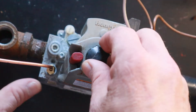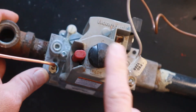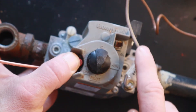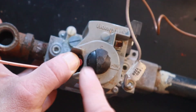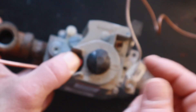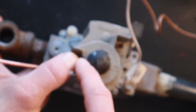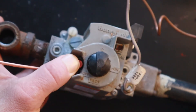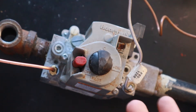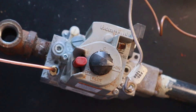The relighting procedure is straightforward. Put your gas valve into the pilot position, then hold down the pilot button — this closes a solenoid that allows gas to flow through the tube to your pilot light. The thermocouple's job is to detect the flame; when it does, it sends a millivolt signal that holds the solenoid open for you. Hold the solenoid down, feed gas, light your pilot, and after about 30 to 60 seconds you can let go and the pilot should stay lit. Then put the gas valve to the on position and you're ready to go.